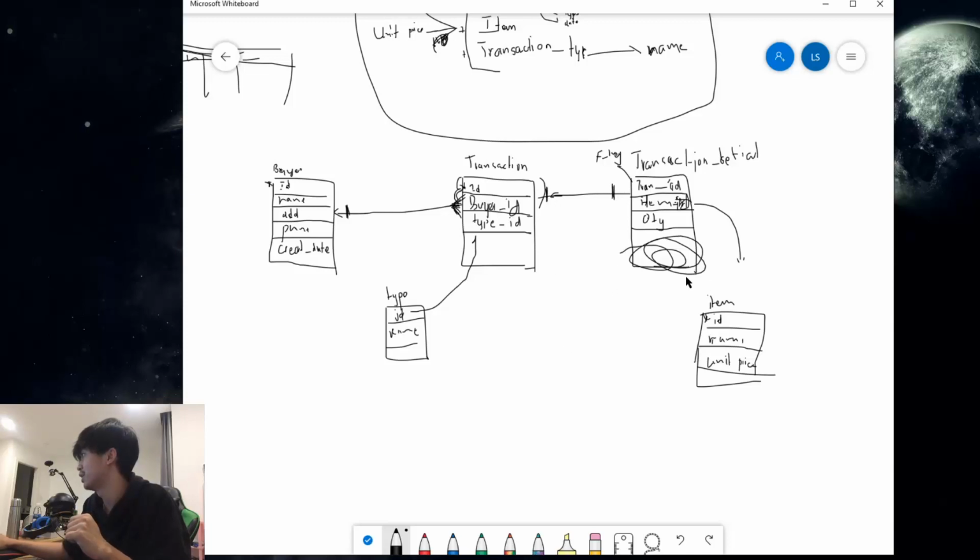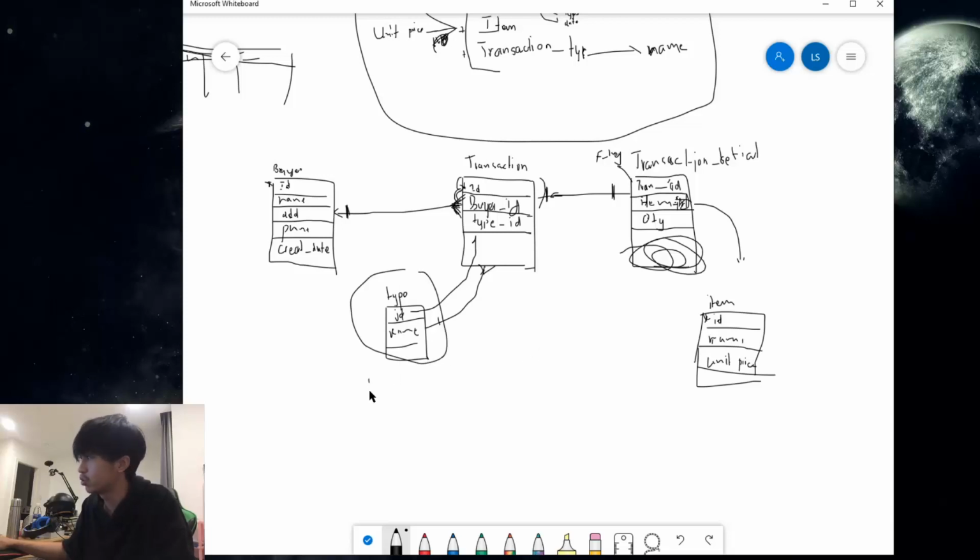And type usually has this one to many. For example, one grain type can have a lot of transactions under it. There are going to be a lot of grain transactions. Okay, but in this table we have only two things, which are red and gray.